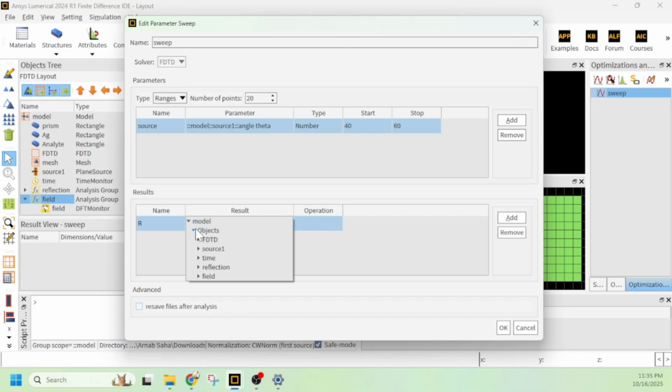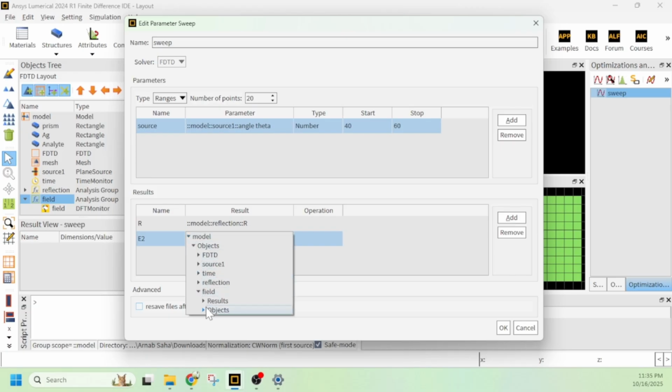So from reflection the result is R. If you set the value of reflection R, then look, model reflection R. Then again from here, if I want to record the electric field, that is model and objects and field data and results. That result will be electric field E2, and that's enough.